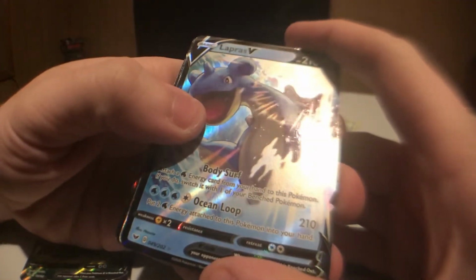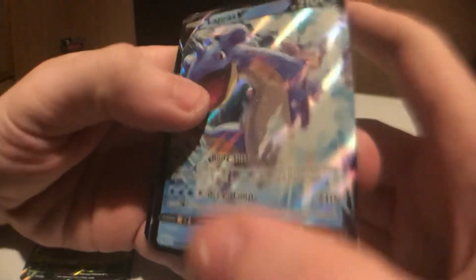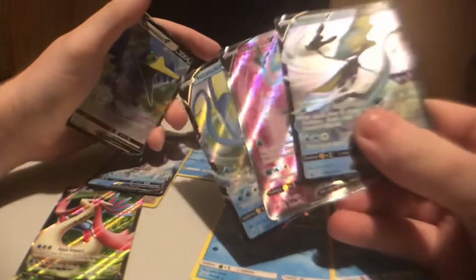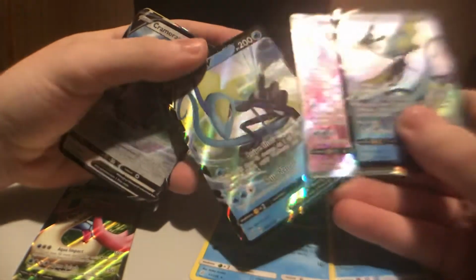So it's just easy switch. Energy Loop: put 2 water energy attached to this Pokemon into your hand. Really nice once I get the Frostmoth in there. And then these should all be the same. Yep, these are all the same Inteleon, just different arts on every single one of them. So we got regular, we got rainbow, and then we got alternate art or full art.